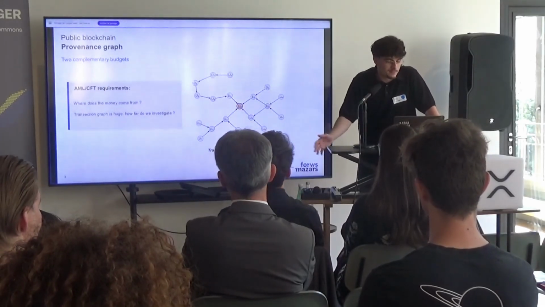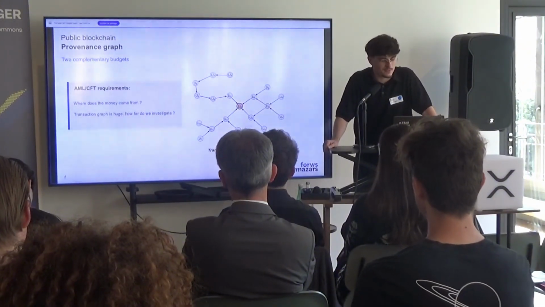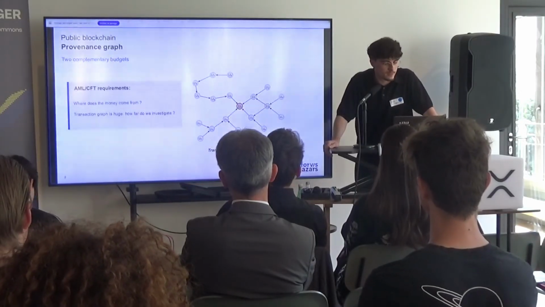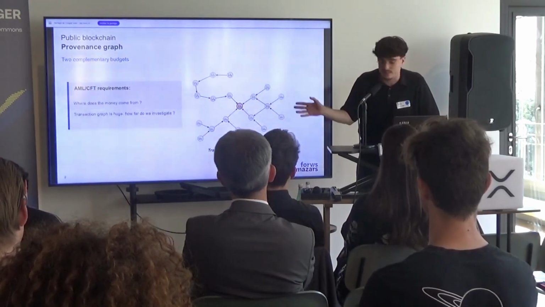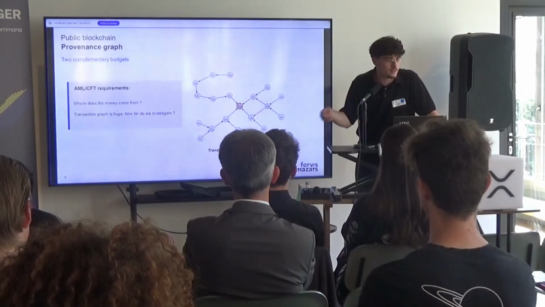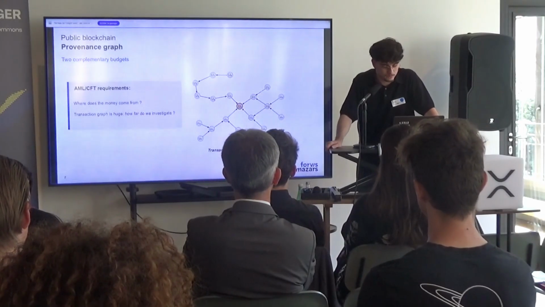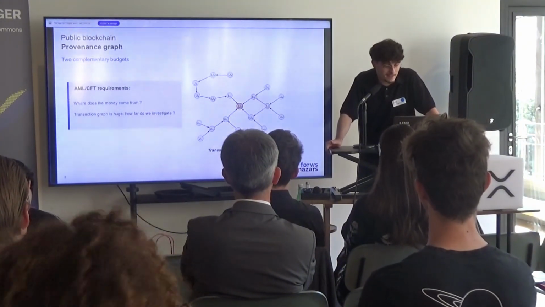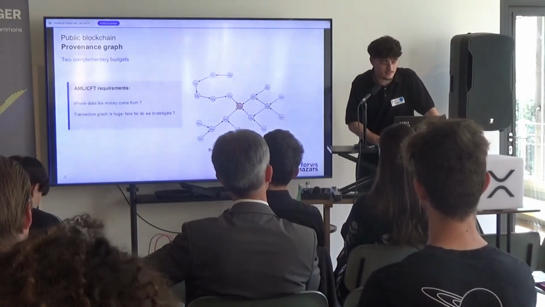On the blockchain, this is very easy because every transaction is public. For instance, on XRP, Bitcoin, Ethereum, all transactions are public. You can just put all transactions in a big graph, with every vertex being a user and every edge being a transaction the user has made. But of course, the transaction graph is very big on a blockchain because you can incorporate every transaction that has been made.